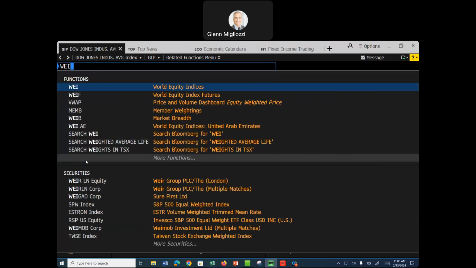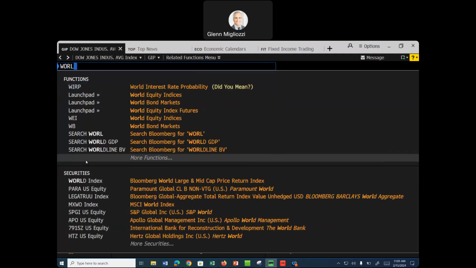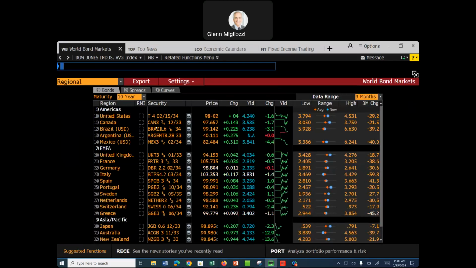We could do a whole bunch of that. I initially started off with stocks, but if we wanted to talk about bonds, I'm going to type world, and I want to know the world bond markets. Look at that. We get a nice slice of, typically it'll show the default. And that's another thing with Bloomberg. It'll have defaults which are regularly used, or they feel it's used.